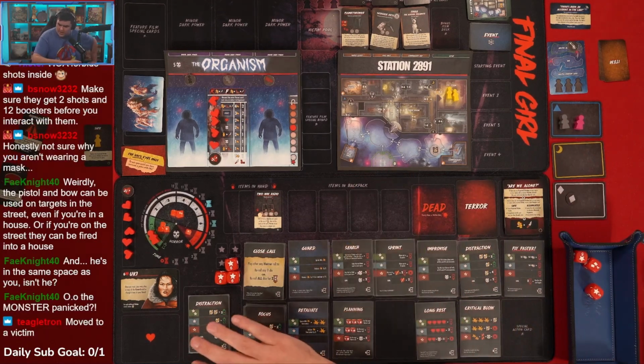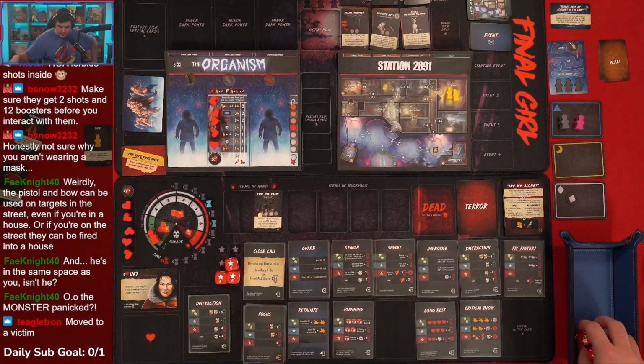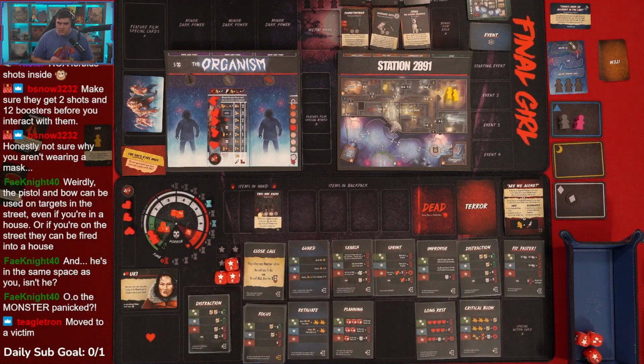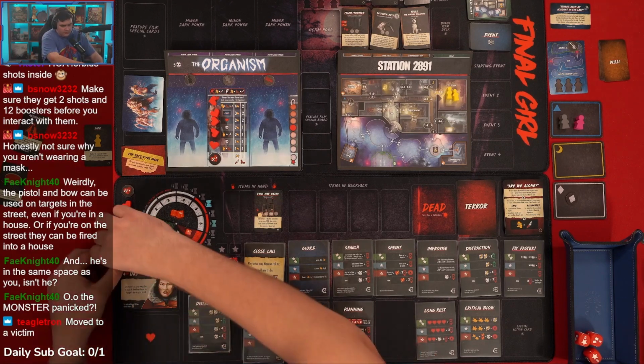Let's go ahead and go back to that real quick. I'm rolling. He's attacking me for two. We're just going to take the two damage. Move to a victim. Yes, thank you. Thank you, thank you, thank you.